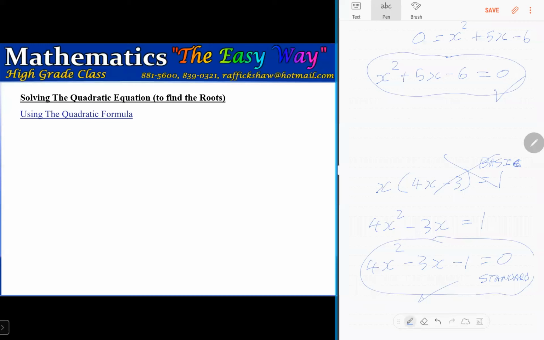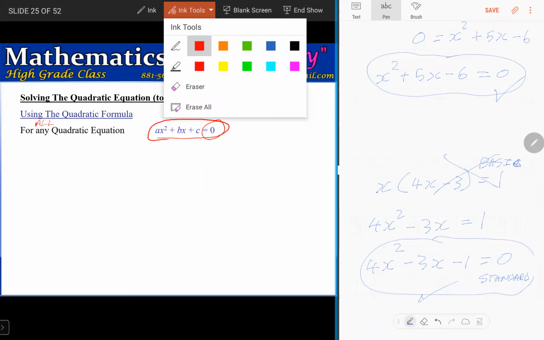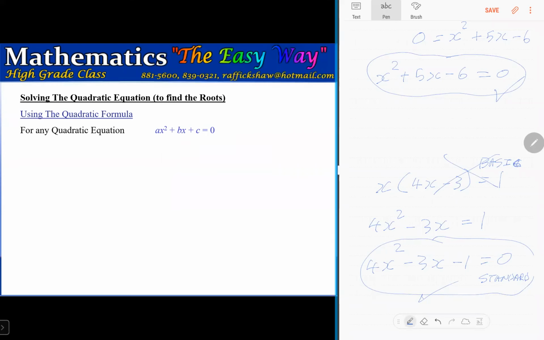It's a formula that you need to know in your head. When you practice it a lot, you will know it in your head, but it will be on the formula sheet. And it can be used to solve all quadratic equations. So see it here. For any or all quadratic equations that are in this form, equals 0. It has to be in that form, remember. The quadratic equation must be in that form.